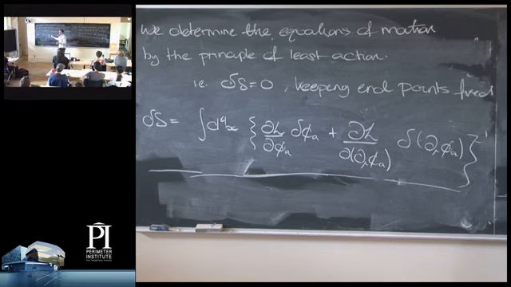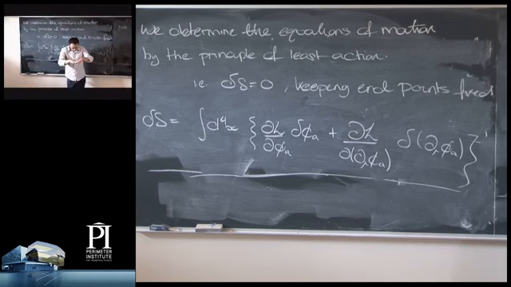So what do we do for fields? For fields, it's the same. We fix the initial value of the field and the final value of the field. And we want to know, how is this field configuration going to evolve into the other one? Well, what we do is we vary the action, and we insist that it's an extremum of the action. So this is varying the action for a field. It's exactly the same as the equation you'd have for a particle.